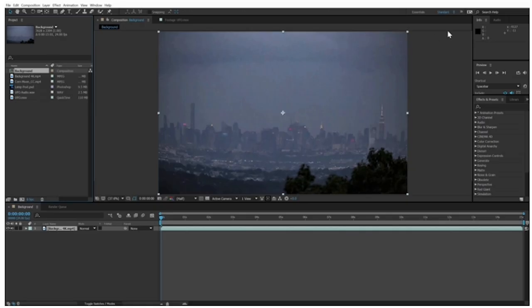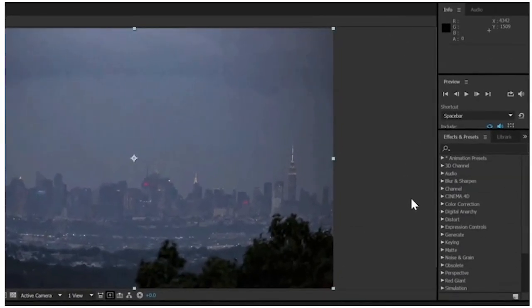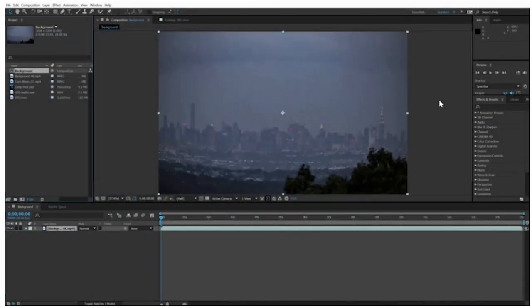Like most other Adobe apps, there are a lot of panels available to us, some of them visible by default, and others accessible through the Window menu. One panel that we'll use again and again is the Preview panel, which contains playback controls so we can check our work in full motion. You can also initiate playback by tapping the spacebar, as long as the comp window or the timeline window is active when you do.